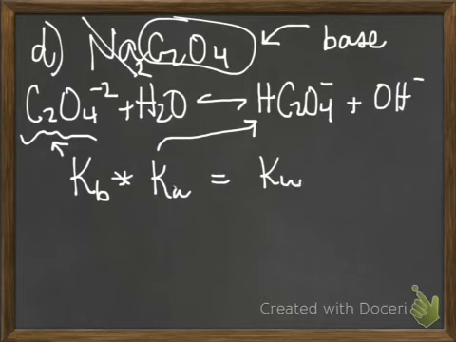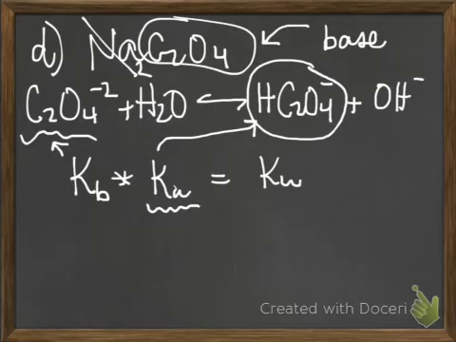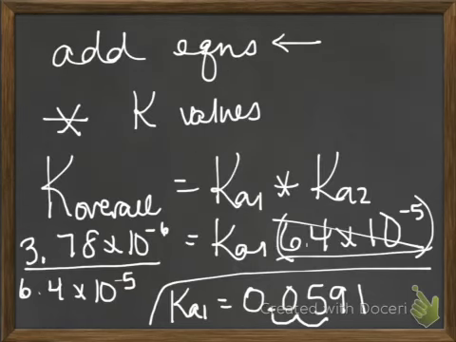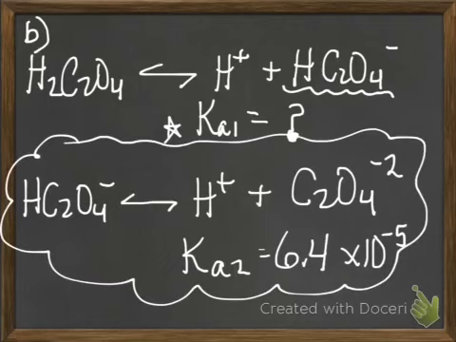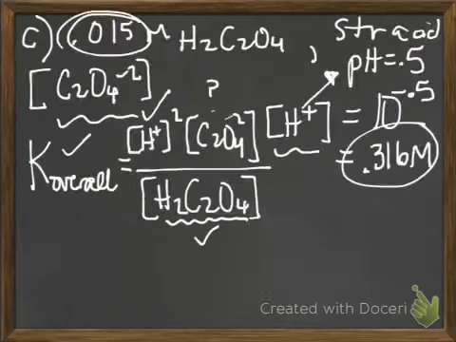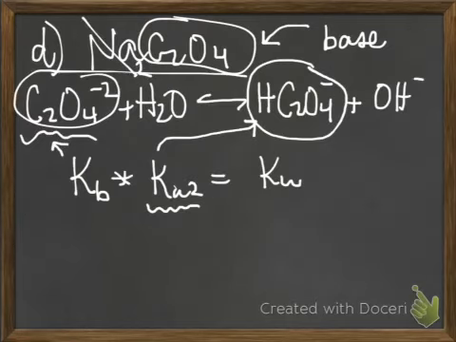Now the question is, which Ka value do we use for right here? Because we have K overall, Ka1, and Ka2. Because this equilibrium is between the hydrogen oxalate and the oxalate, that's like the opposite equilibrium for Ka2. If I show you back here, this was Ka2, and these are the two chemicals that we're looking at in part D. The value that we're going to use is the Ka2 to substitute in right here. All right, so Kb is what we're looking for.